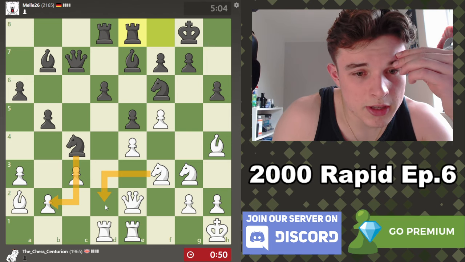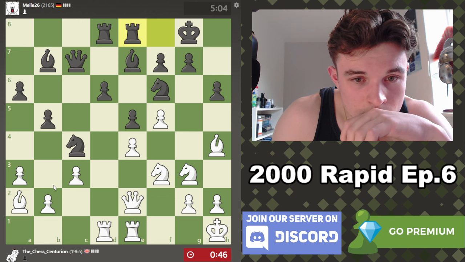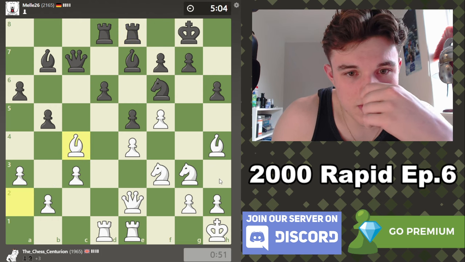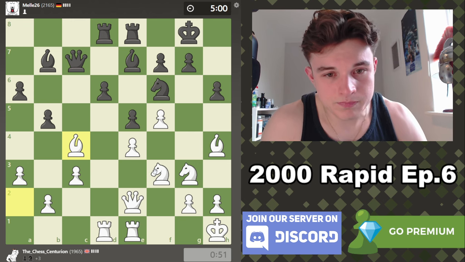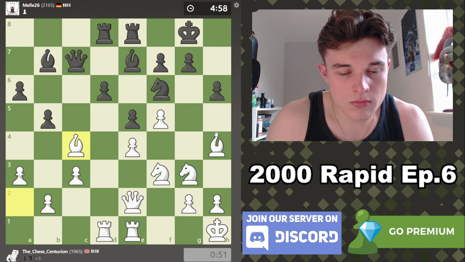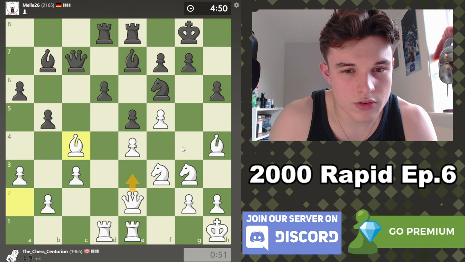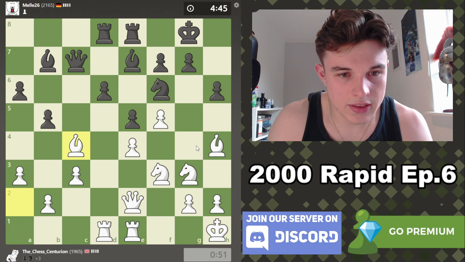Knight d2, knight b2. Is annoying. Okay, I think I have an idea. I don't know if it's a good idea, but I have an idea. My idea is to take the knight off the board, put my queen on e3. Well, not yet, but that's why I'm taking the knight off the board.